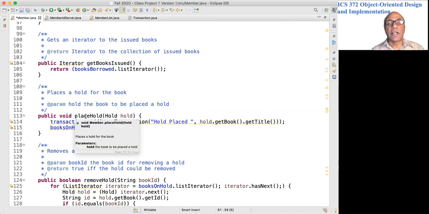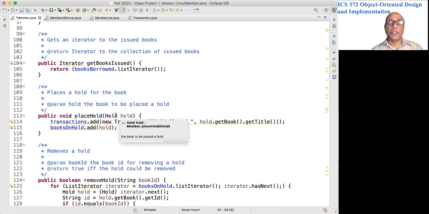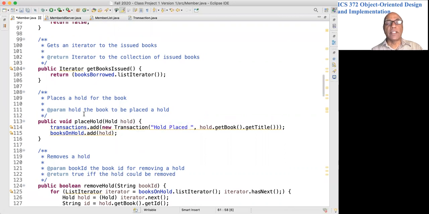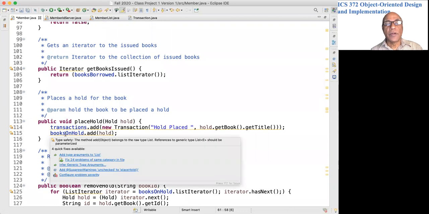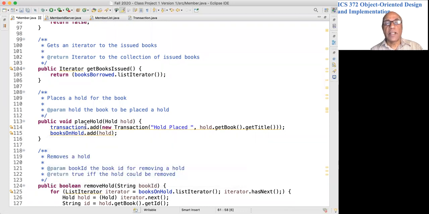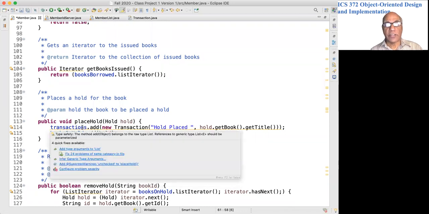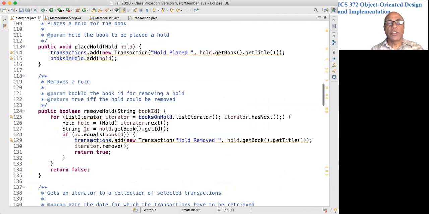Then placing a hold, when you place a hold, this hold object has to be stored in the books on hold list, and we have to create a transaction. Remove hold, we go through all the holds and check each hold against this book ID, or the ID of the book stored in the hold against this book ID.